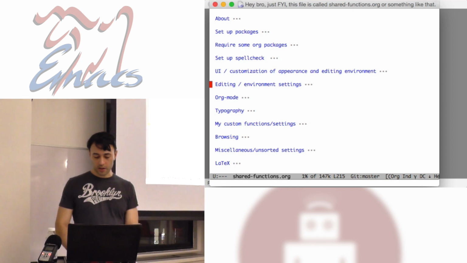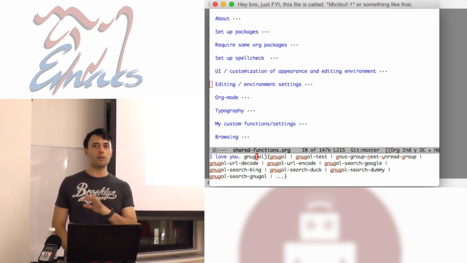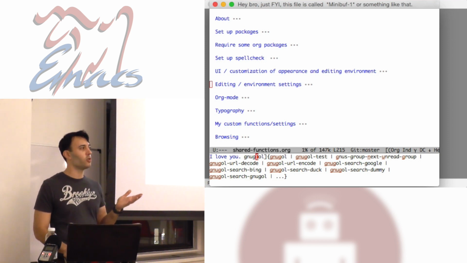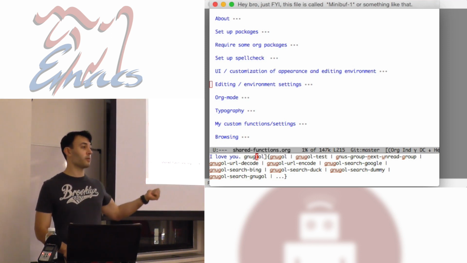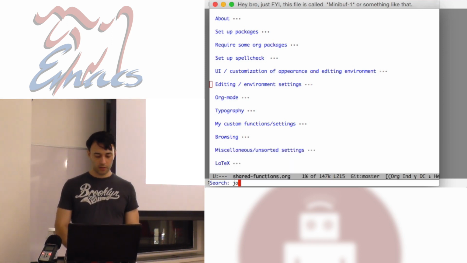Oh, here's one. I can Google from within Emacs. You guys have seen this? I think I mentioned that to you last time. Yeah, exactly. You can Google something from within Emacs and it opens in Chrome. But what if I don't want to leave Emacs at all?